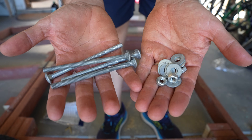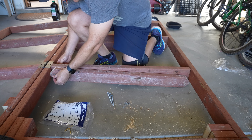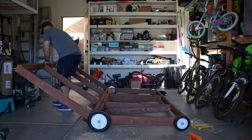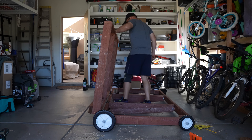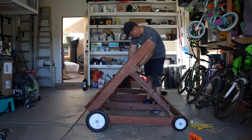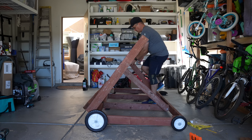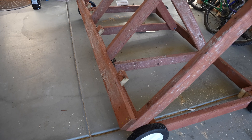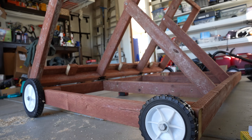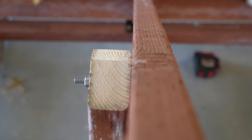Next, we'll get our bolts, washers, and nuts and mount the stand arm onto the frame at the bottom. We pre-drilled these holes earlier, and the stand arms have triangle cuts on the end to allow them to swivel within the frame as we move them up and down. Now I'll close this up and show how the arms work — they're detached on one end and mounted to the frame with bolts and washers on the other. Because we already have the holes drilled on the 2x4s on the top stand, I matched up the holes so the arms mount right on. There are also small pieces of scrap 2x4 mounted on the frame for resting your solar panels on top of. And that's it — we've got a mobile DIY solar panel stand that can be adjusted at various angles.